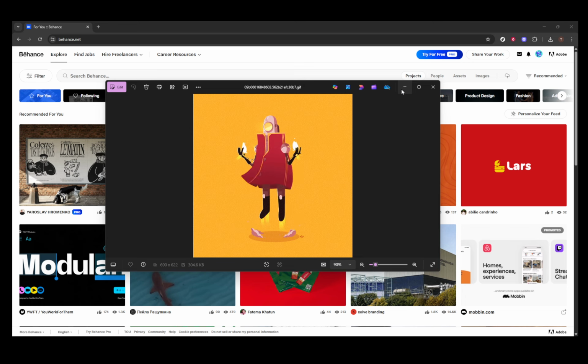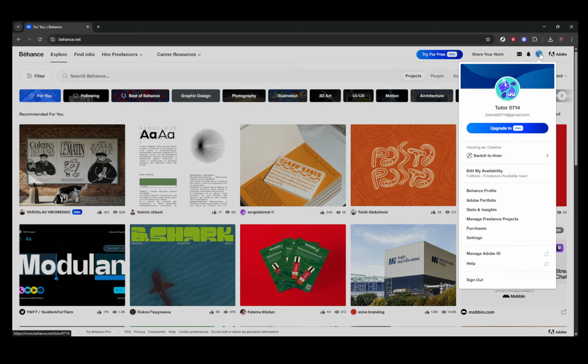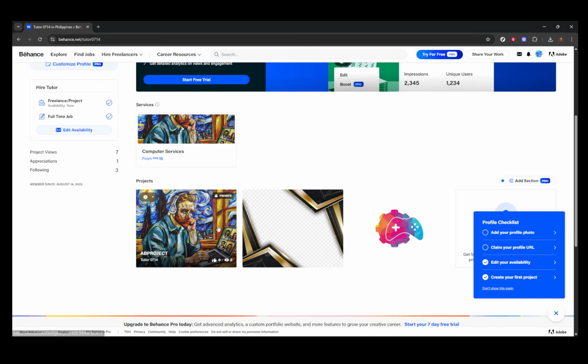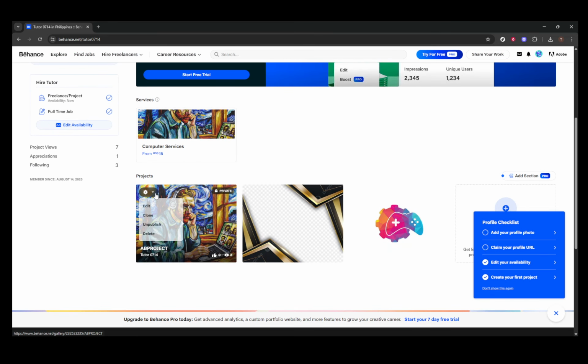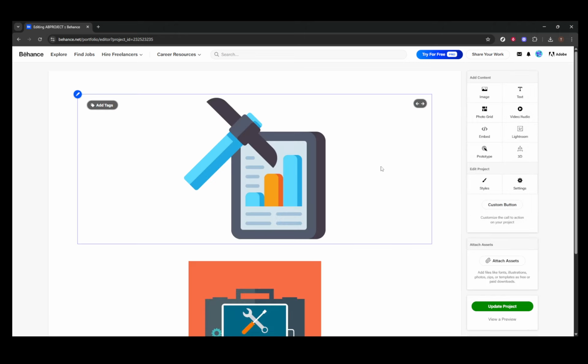Now that your GIF is ready, let's move on to uploading it to your project. It's important to remember that Behance supports animated GIFs for your project content, but not for the covers. If you're starting a new project, go ahead and click on Create a Project. Otherwise, if you're adding to a pre-existing one, hit the Edit button. Within the project editor, look for the Upload button. Click it and select the GIF file from your computer that you've prepared for this occasion.